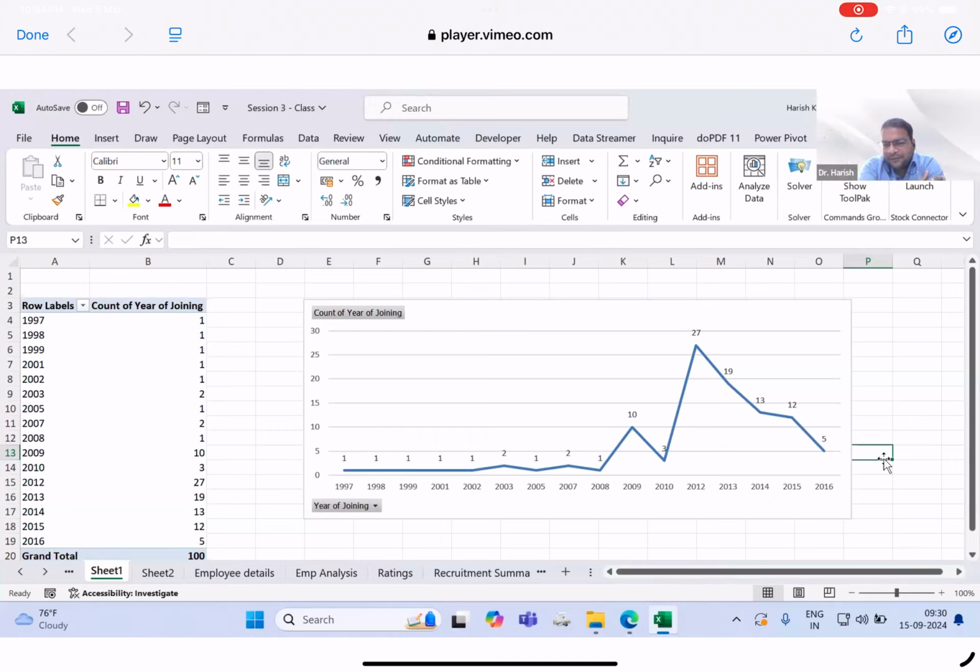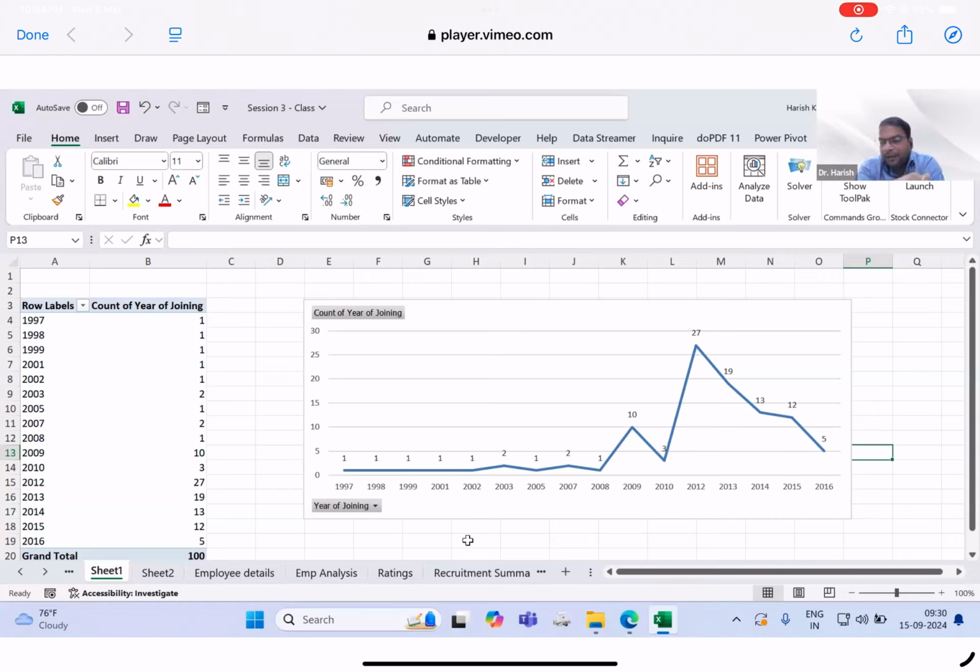But anyone who has observed will see that data is missing. Why am I saying this data is missing? What is happening with 2004? 2006 is missing on the x-axis, right? 2011 is also missing. Then yes, 2011 and some other years. 2000 is also missing, right? What is happening? If there was no recruitment, then it should show me 0, right? There are 4 to 5 years in which no recruitment was happening.